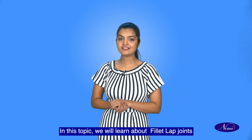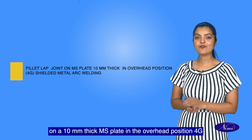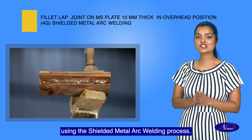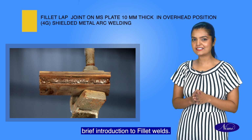Welcome students. In this topic, we will learn about fillet lap joints on a 10 mm thick MS plate in the overhead position 4G using the shielded metal arc welding process. Let me provide you with a brief introduction to fillet welds.